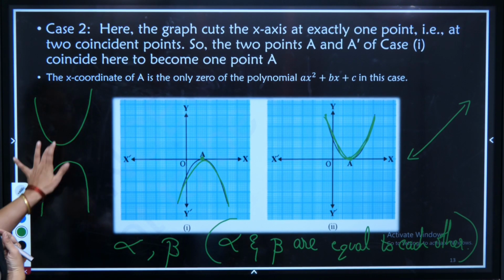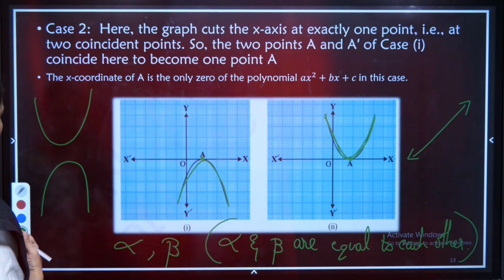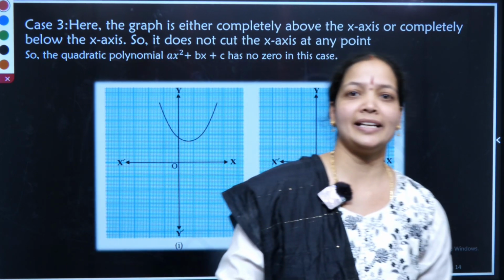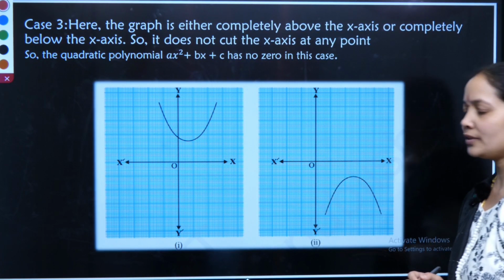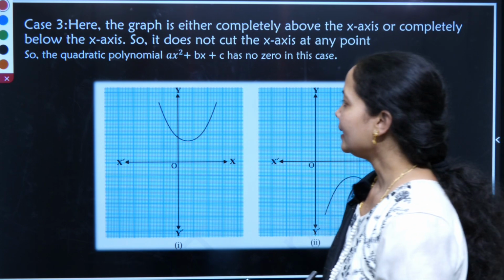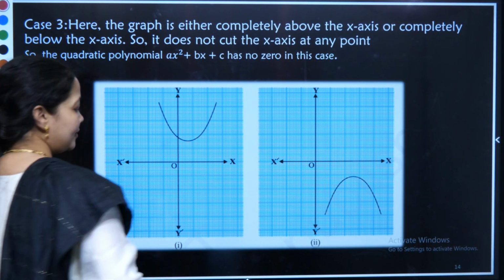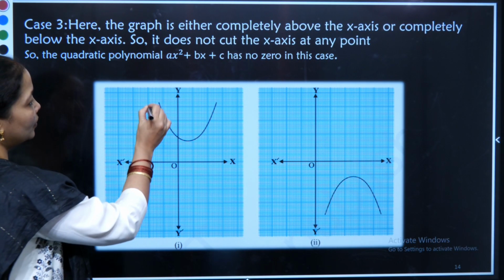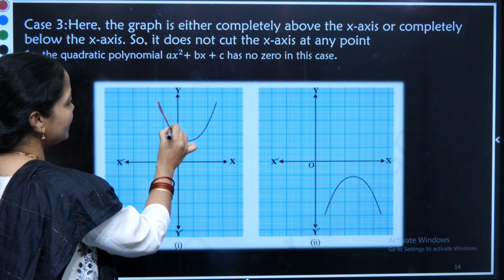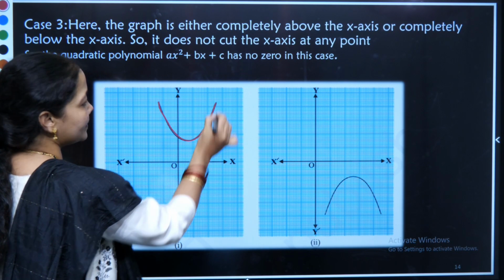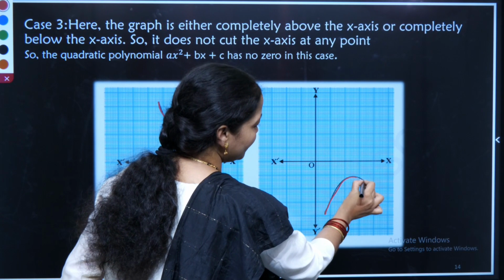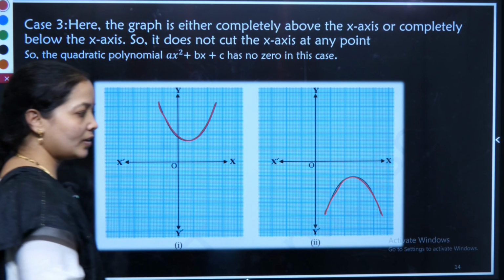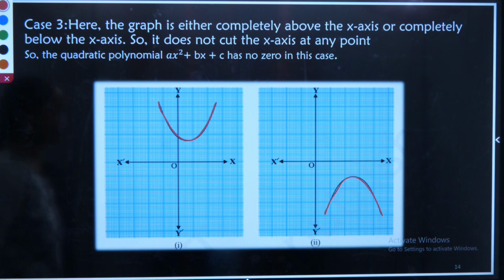Let us understand the next type of graph. Let us pop into the next slide and learn about case 3. What is case 3? Here we have two different graphical representations. The first graph is again a parabola, just tilted in the upward manner like this. In the second graph, we again have a parabola tilted in the downward manner like this. Just redrawing it so that you are able to concentrate on the graph here.